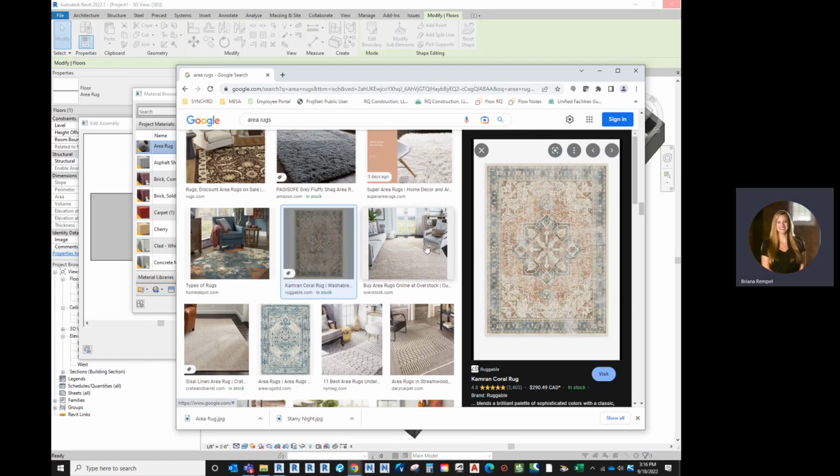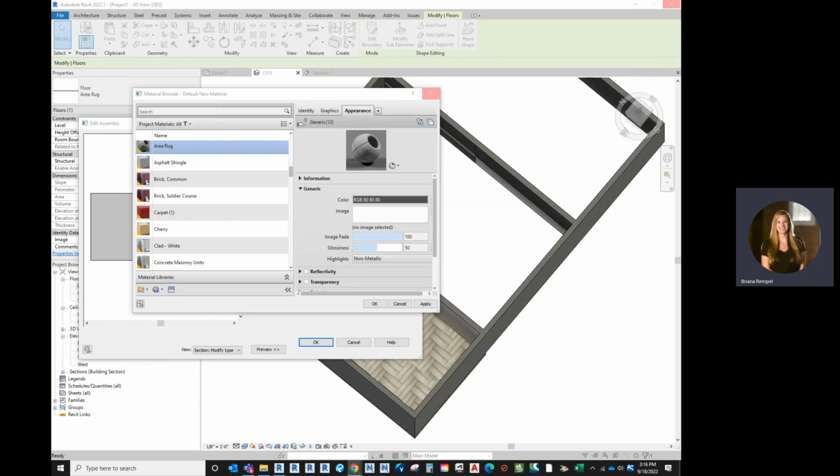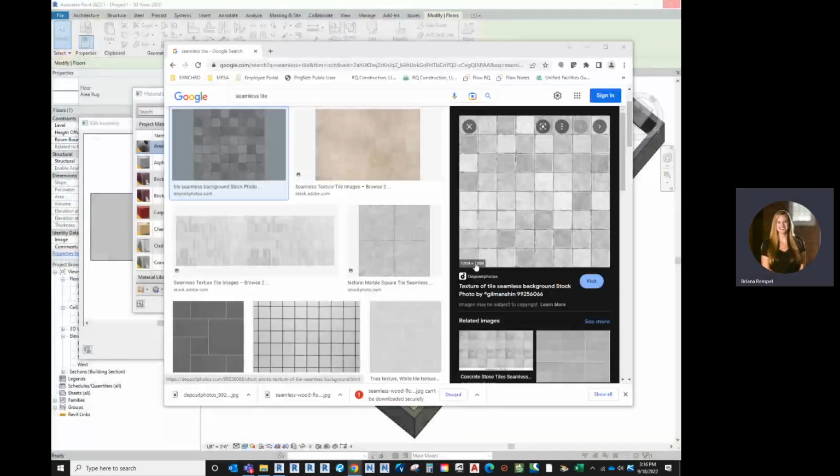And similarly with some of these other images, in particular that tile that we were looking at, this one here, this one is just gray. There is a little bit of shading or tint that you can play with in Revit, but overall, if you want to adjust the color drastically, I do recommend doing that in Photoshop. In general, I do recommend doing as many photo edits before bringing them into Revit. Revit gives you a lot less control on the photo editing. So I always try to get it as accurate as possible.